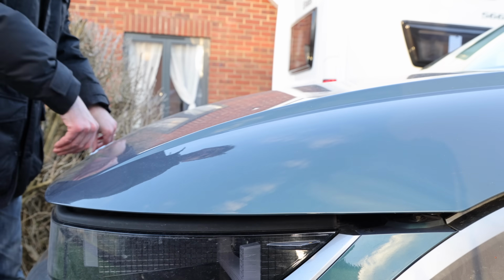Blimey, it's windy. I think I'm going to put down the bonnet actually, otherwise it's going to fly off.